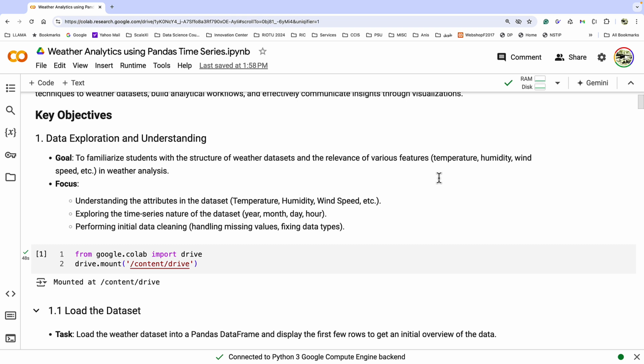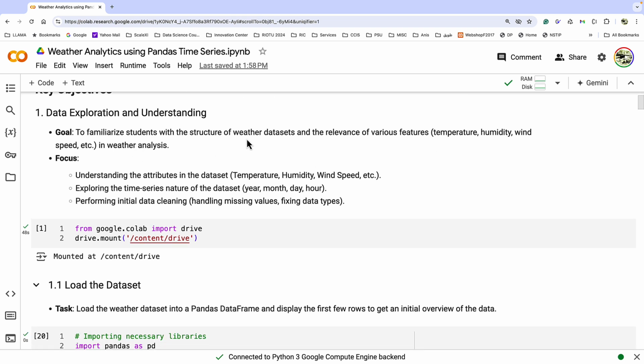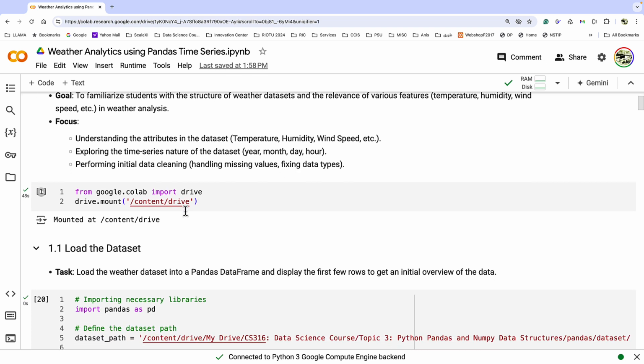It is like a standard for any kind of data analytic tools. You need to understand your data. You cannot make any model, or you cannot make any estimation if you don't understand your data. So first of all, we get familiarized with the structure of the weather data set. And here in Google Colab, if we want to import the data, so yesterday I did it on VS Code, today I'm doing it on Google Colab. There are just a few differences when you want to import your data.